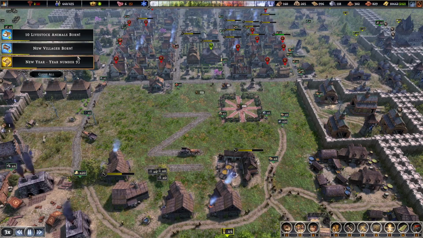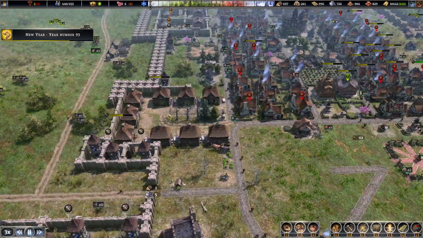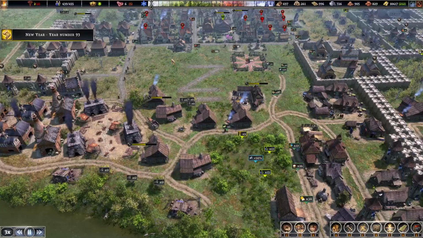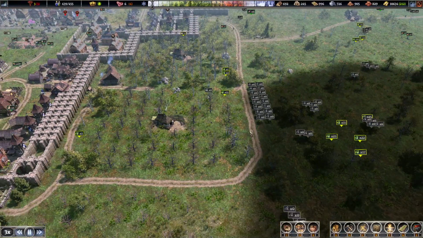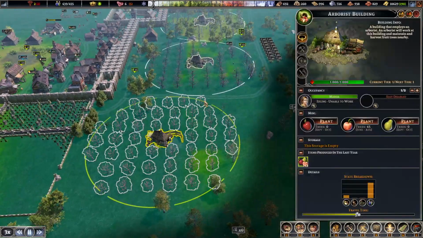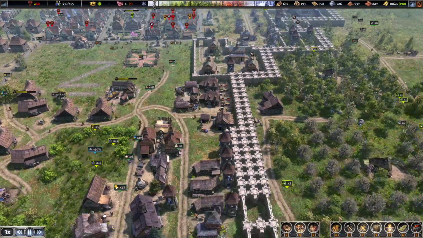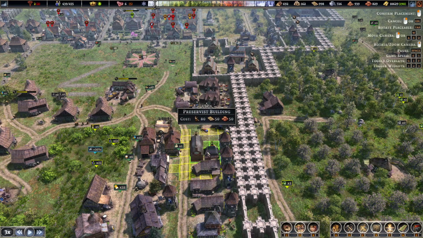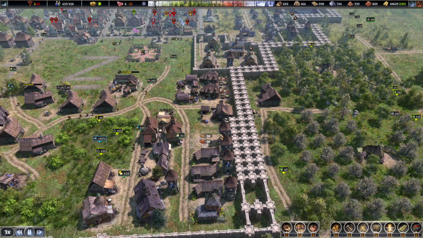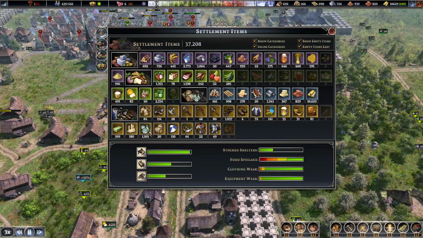You're 93. 7 more years. Still got so much spoilage, though. Yeah, I've been getting so much fruit. Go on, where's that preservers building? Food. Perfect, we'll have one. $1,100 glassware, I think we're good for a bit. At least the 7 years.